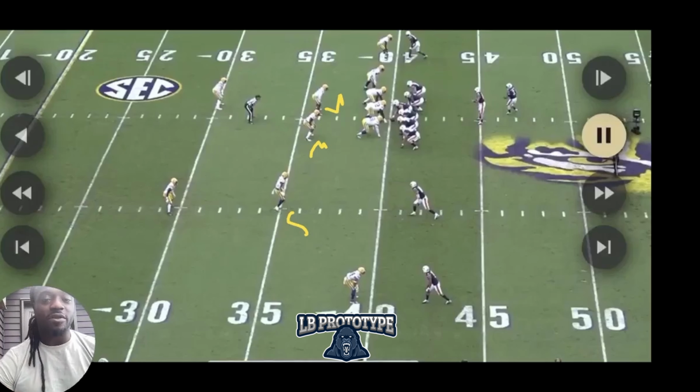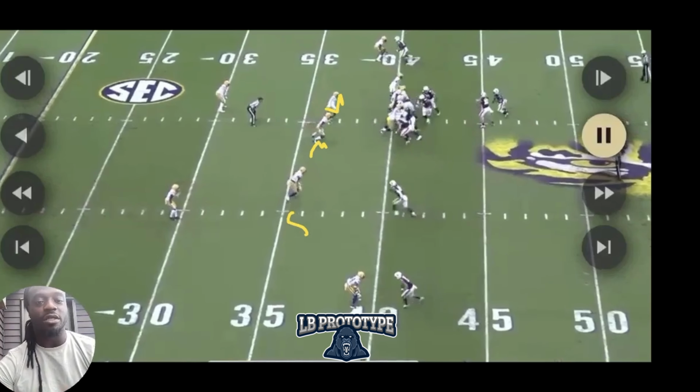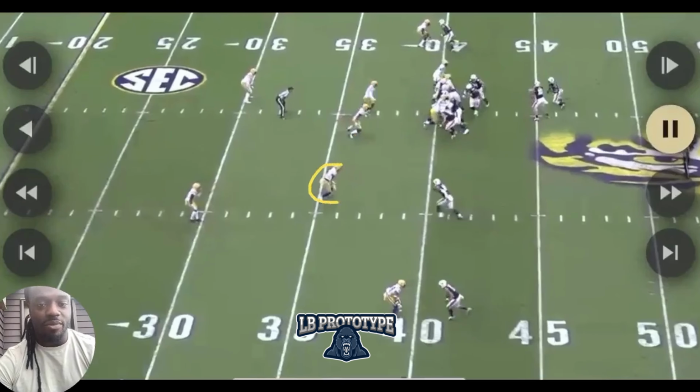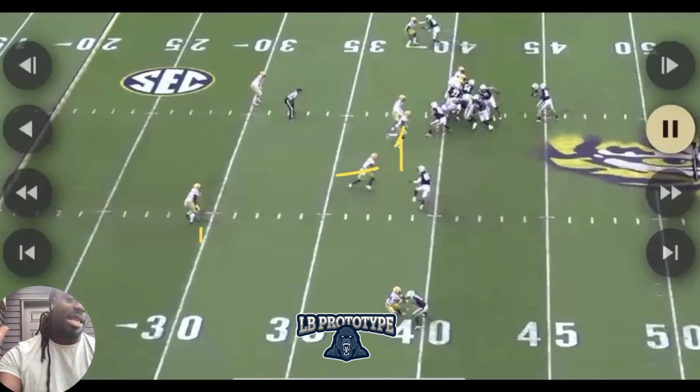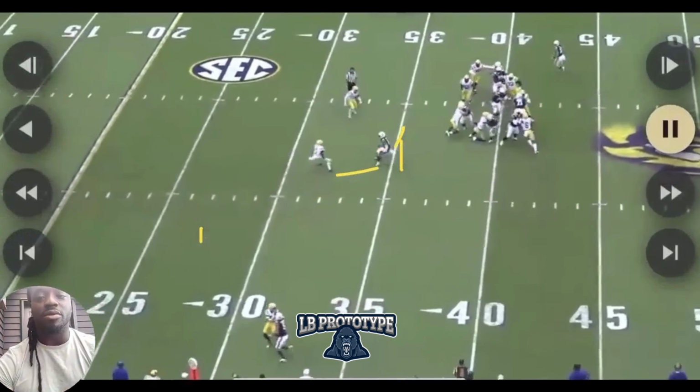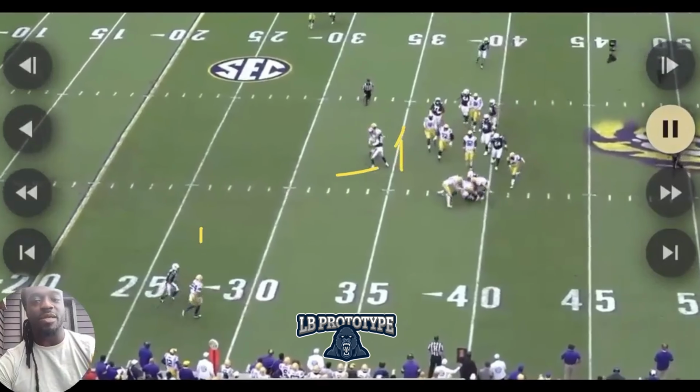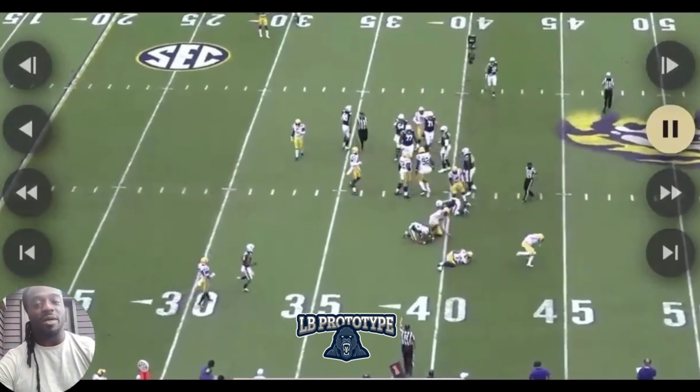So right now, the first thing we have to understand is the coverage. Because since it's zone, we have this guy here with us. Let's say this was man, he will be here. That means we'll both become box players. I'll get to it at the end, right? So understanding that we have him, he's playing that alley, the safety's playing this alley. That means the Mike could spill it, right? He could make sure he's standing outside to the Sam linebacker to be able to make a play, right? So that's the first thing that we have to understand.